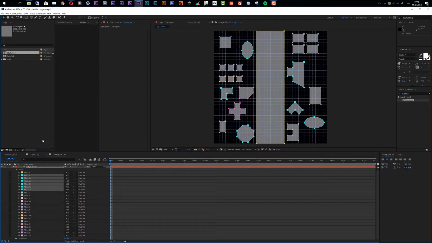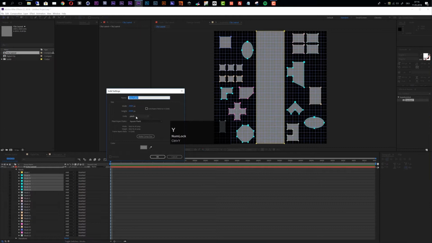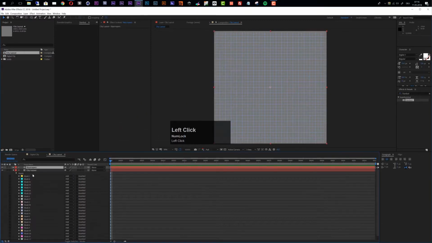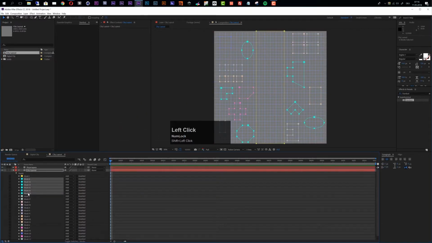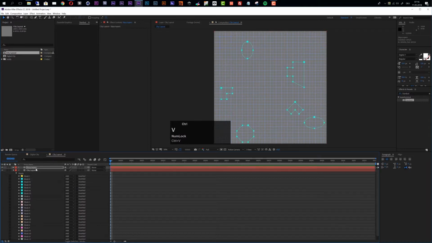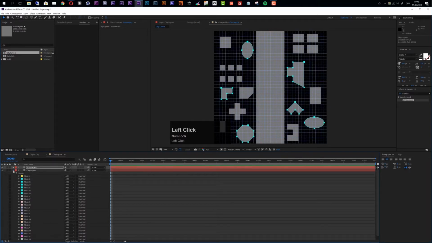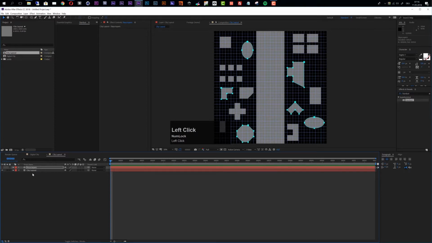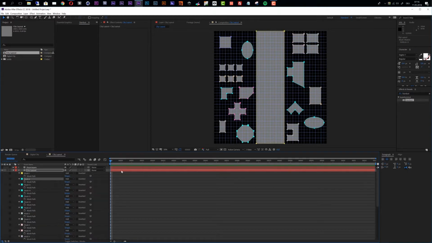And now I will just copy them to a new layer. So just create a new layer and call these skyscrapers. And now we will just copy these masks over here, Control C, Control V. Okay, perfect. And I can turn this off for now. Okay, now let's take the next set of masks.